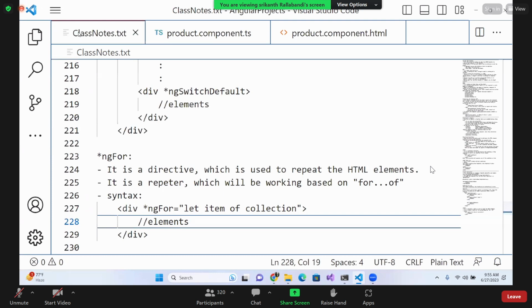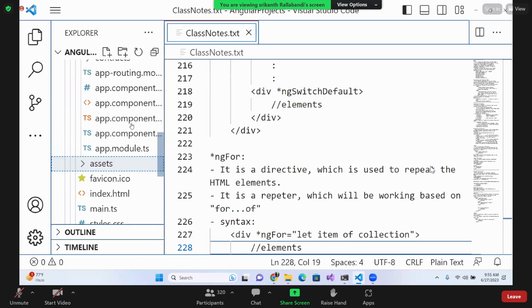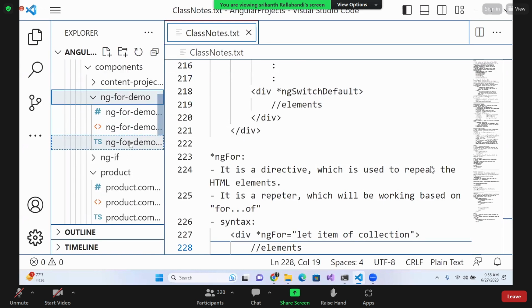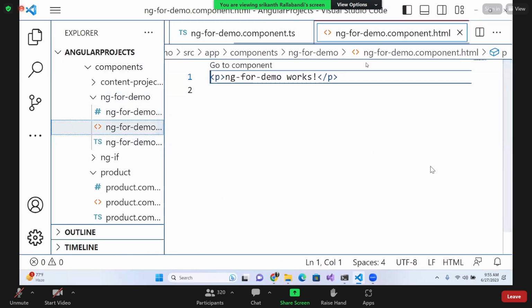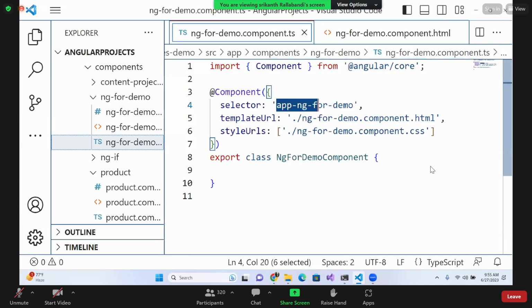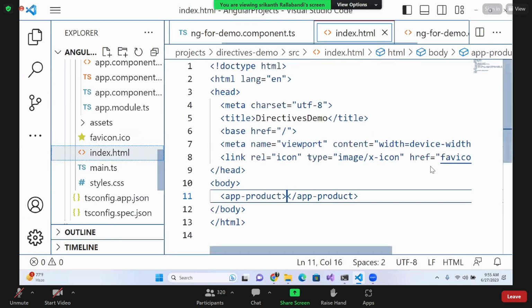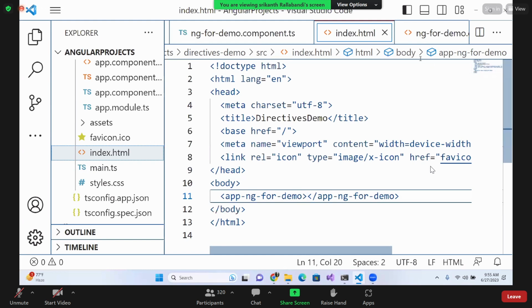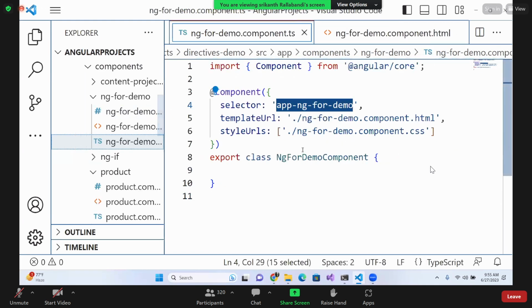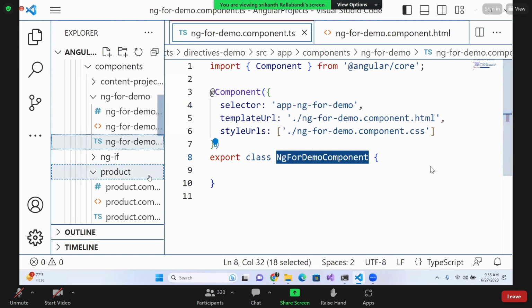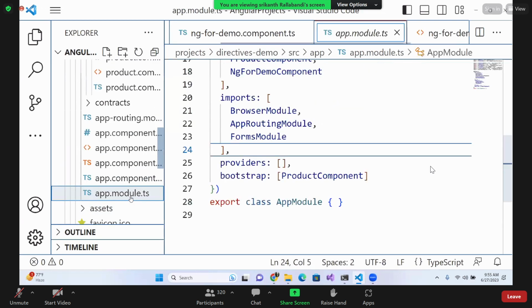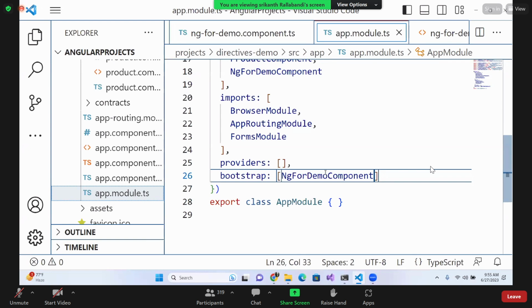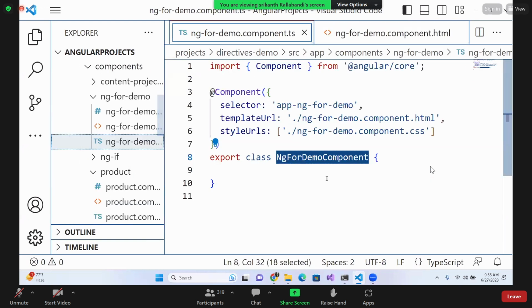Now you can see I'm going to close others, and here we have ng-for-demo available. Let's make it the startup first, so I'll copy this one and then go to index.html where I can give that and save it. That is the first. After that, I'll go to my component class and then use it in the module file. Let's give the module file over there. That's it. Both are done.